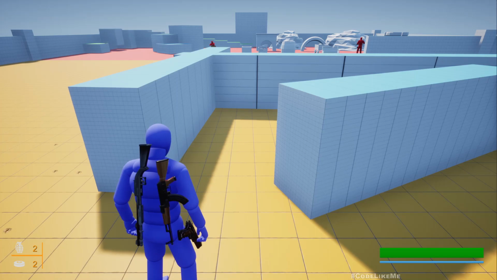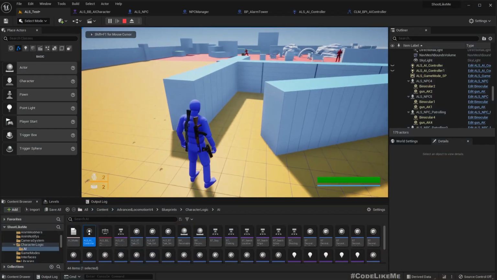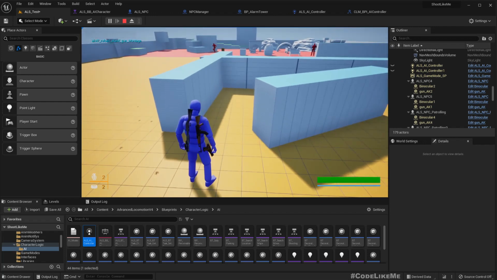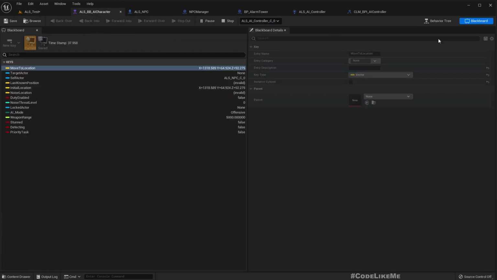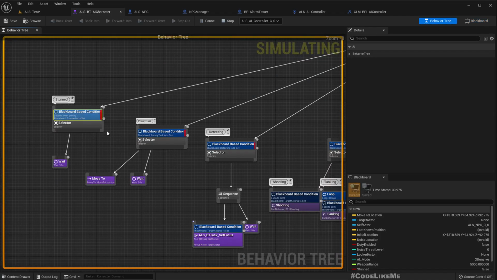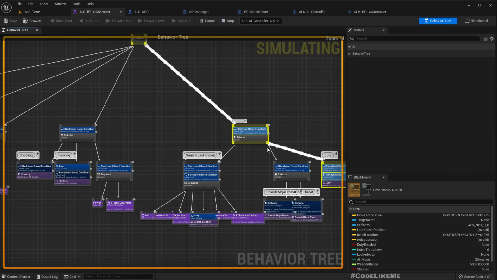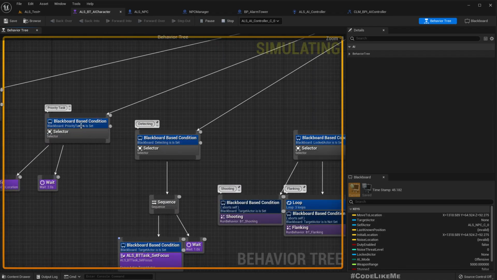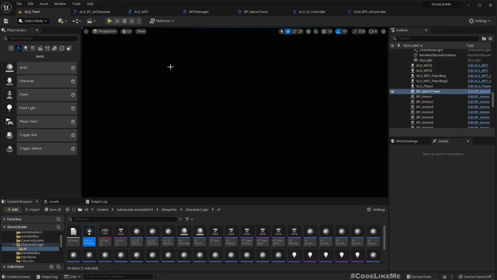Okay, it doesn't seem like it's working as I expected, because he's stuck in duty and priority task is not set somehow.